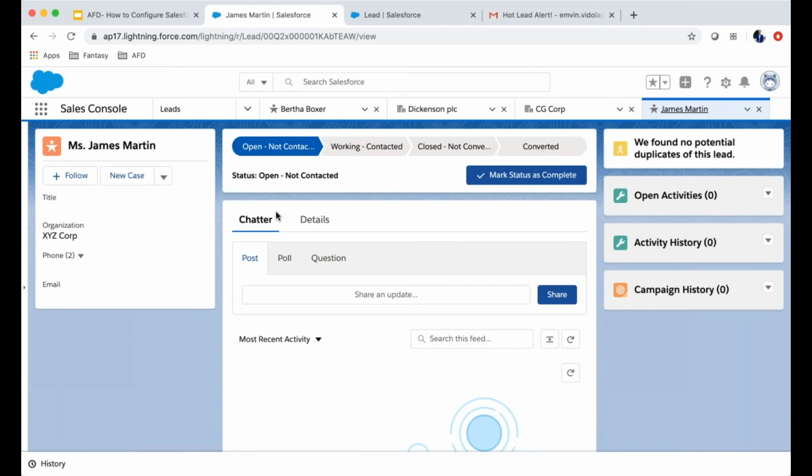Okay. So that is creating a workflow. Next is creating a process builder. So what is a process builder? Process builder is like an evolution of the workflow. For example, we know that contacts are related to accounts. So you have your account, say your company, and then you have your contacts listed there.